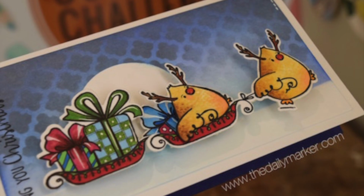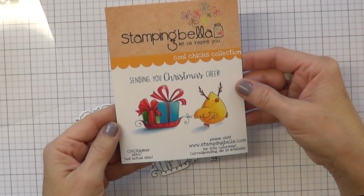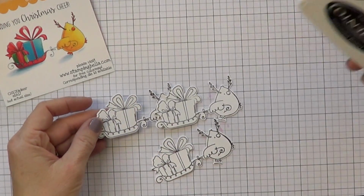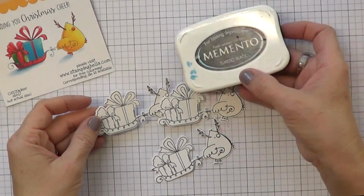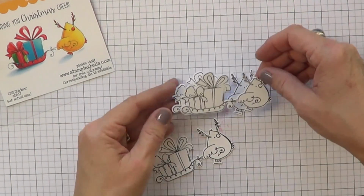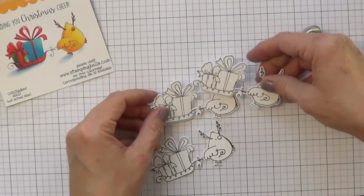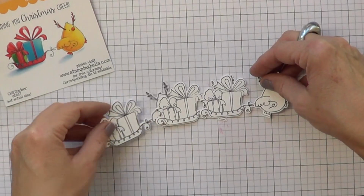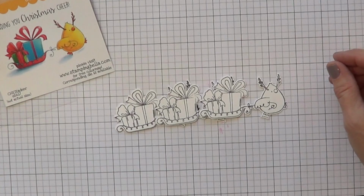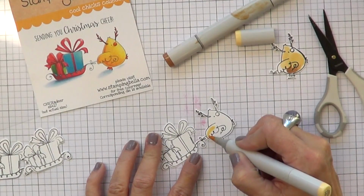Oh, it's just so cute. I love it. I love this set. It's so adorable. It's called Chickadee, and I die cut and stamped with some Memento Tuxedo black ink. It's Copic friendly ink. I'll be cutting the chicks off to make a little 3-car train. That doesn't eventually work out in the end, but that was my intention, and that would make a super cool, nice, long, dramatic card. Now let's go ahead and color the chick.